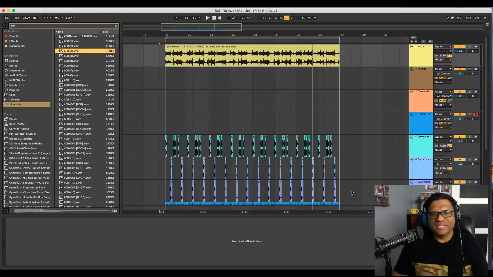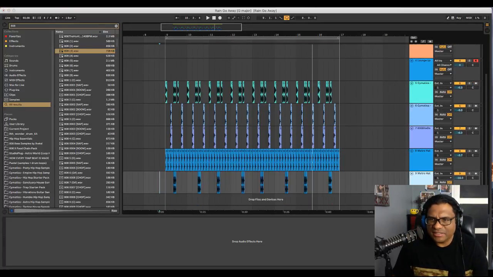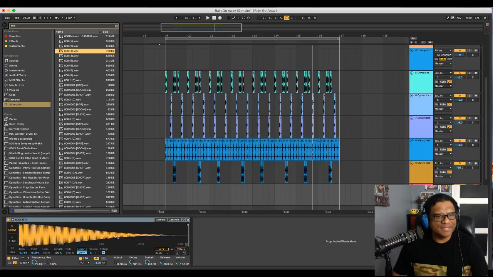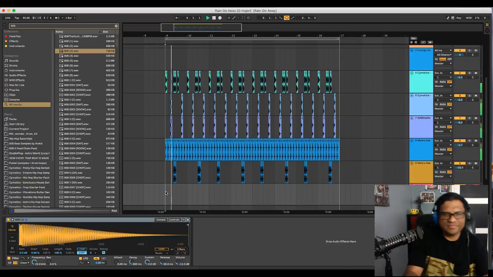I like that one. So the way that you do that in Ableton is you add a MIDI track and then you double click and it puts it in Sampler, which is so good. And you have it here. So again, this is in G. Let's try it. Just play with it first.